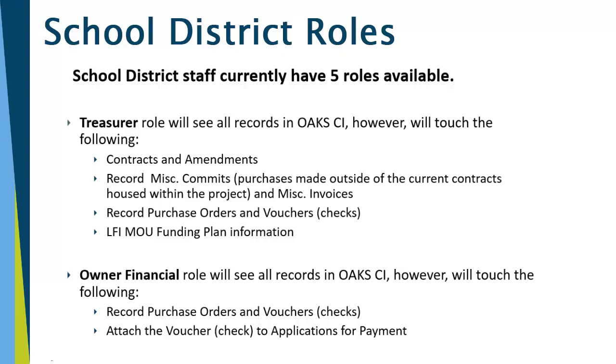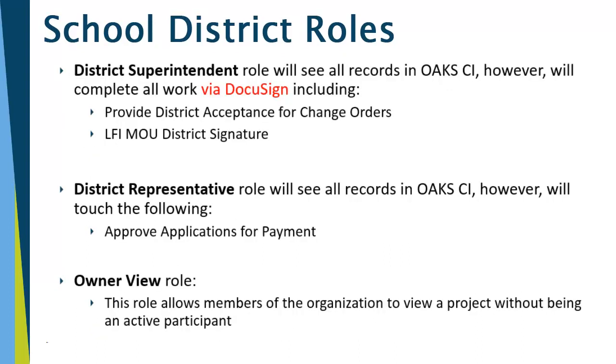The owner financial role will see all records in OAKS, however will touch the following: they will record purchase orders and vouchers and attach the voucher to an application for payment. The district superintendent role will see all records in OAKS, however will only complete work via DocuSign, including the district acceptance for change orders and the LFI MOU district signature.